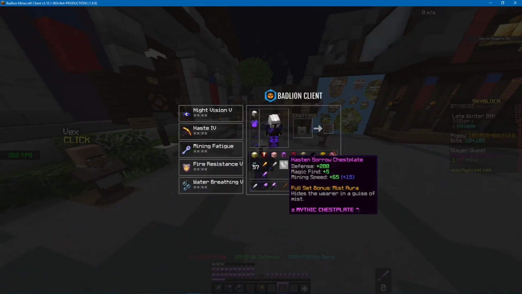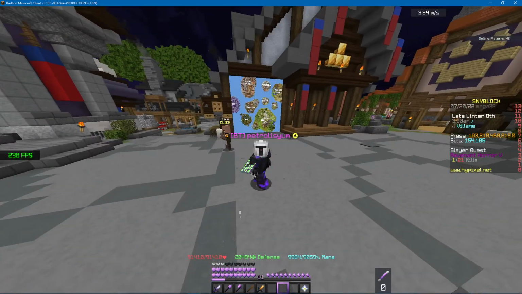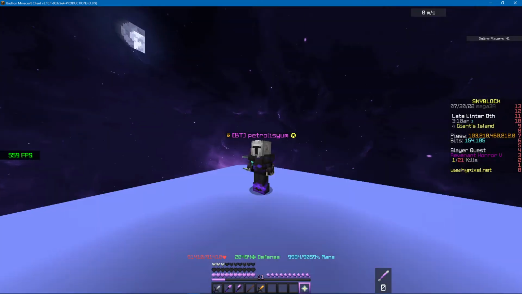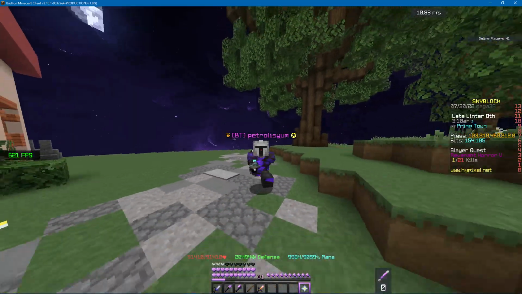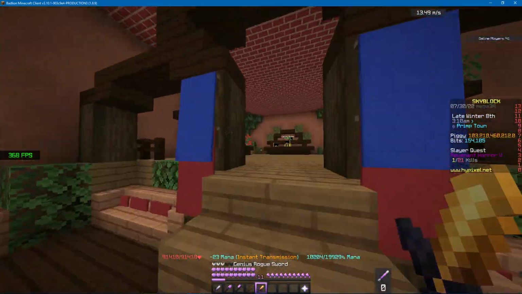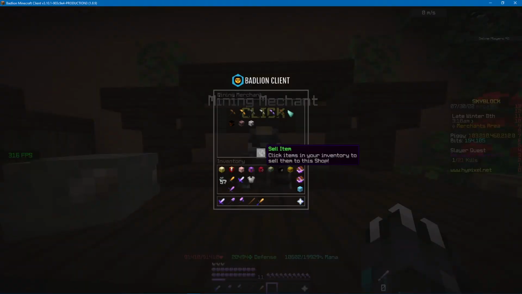So when you are using your full hasten sorrow, you want to go to the Primp Islands, not the Giant Island, the Primp Islands, which is Primptown, or Primp Islands, whatever. And then where you want to go first is the mining merchant.